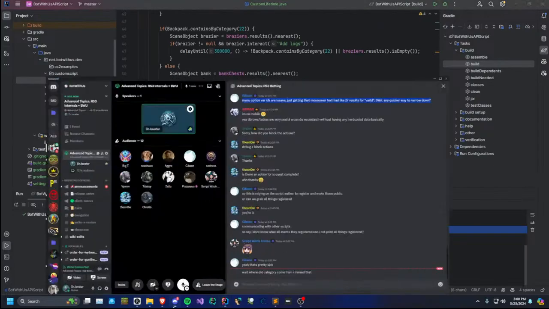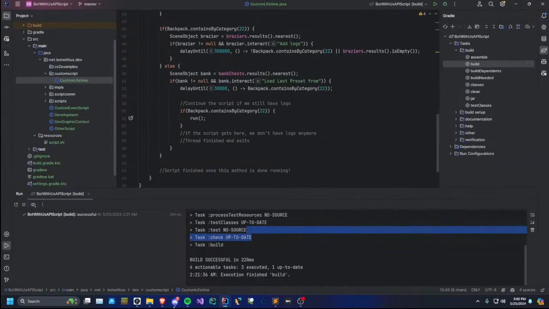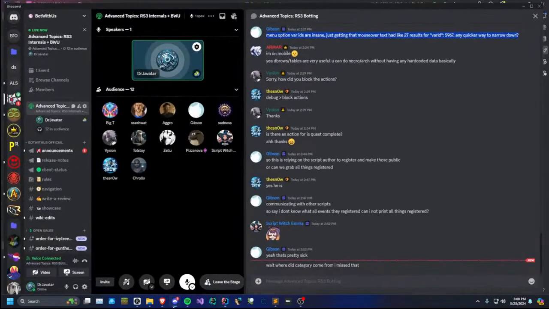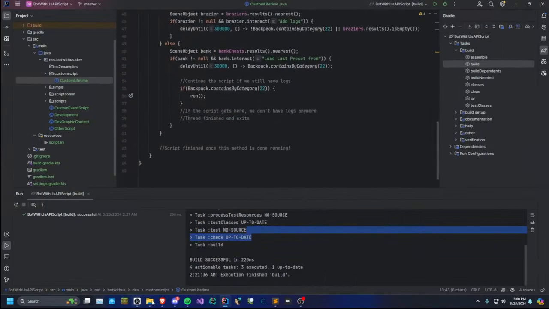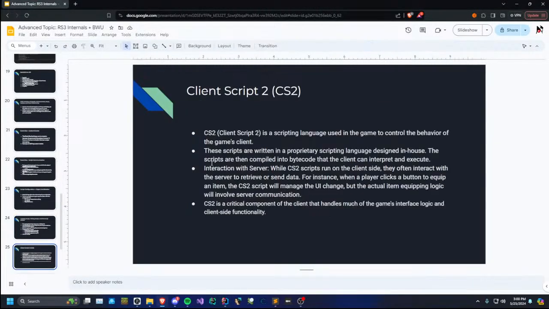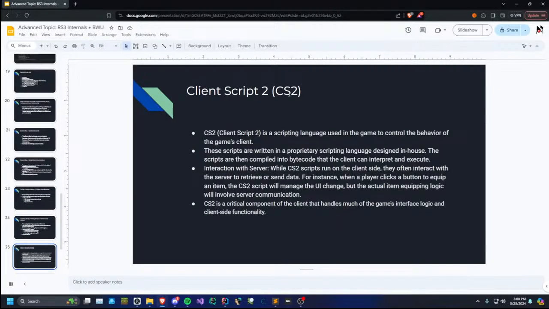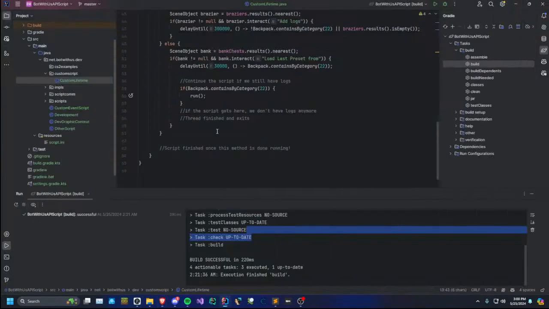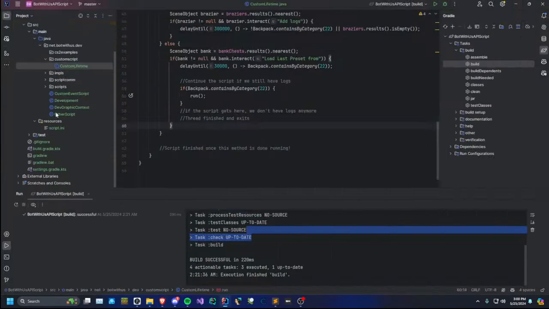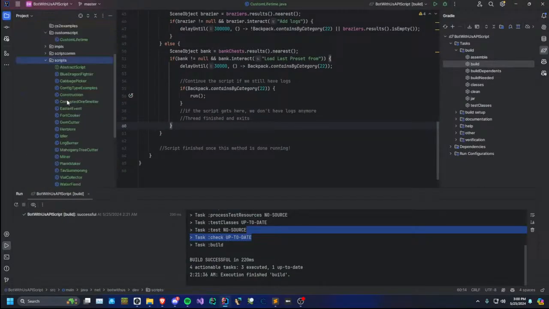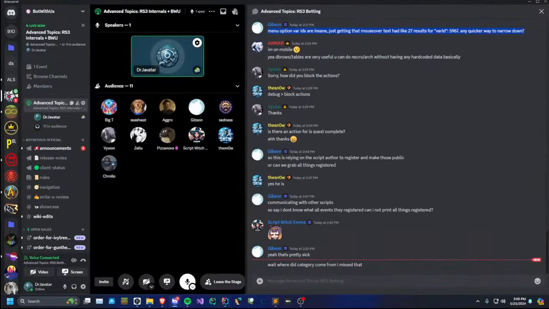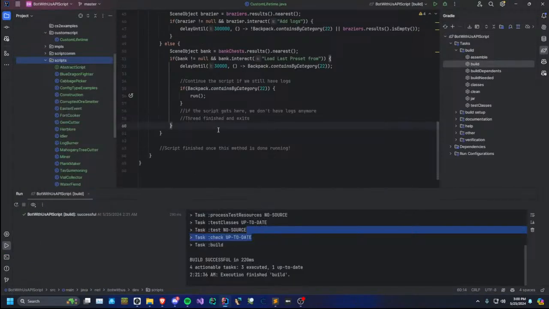So I briefly covered categories in the config type. Actually, we're done with that. Okay, so I'll briefly go over categories again before we do the client, the CS2. An example: each item is categorized, like I said earlier.